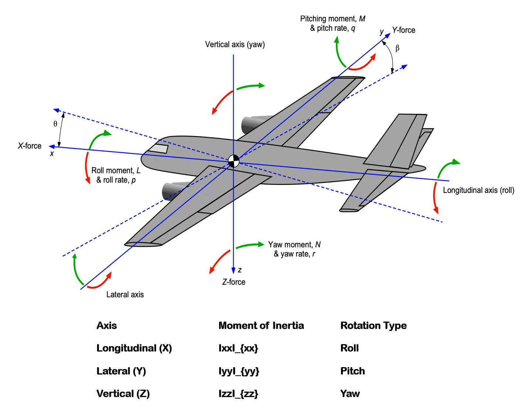In aircraft design, the moment of inertia depends on how mass is distributed about the aircraft's three principal axes, that is, the longitudinal, lateral, and directional, also denoted as Ixx, Iyy, and Izz, about roll, pitch, and yaw, which are the rotational types of its axis. The diagram shows the axes and rotational moments.